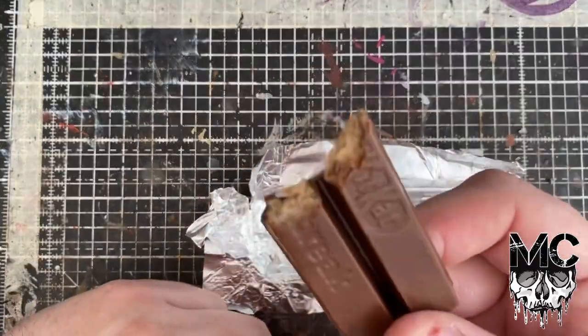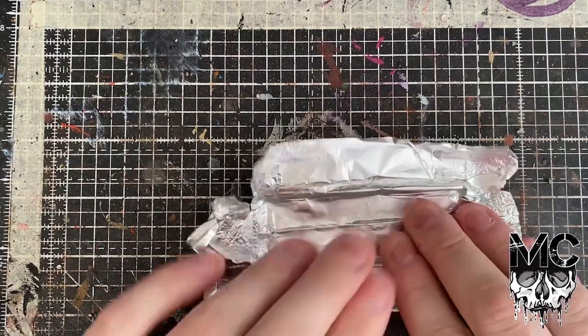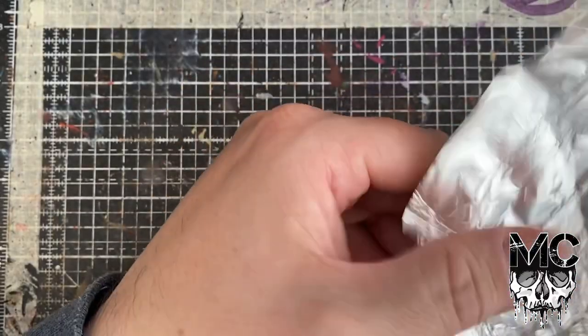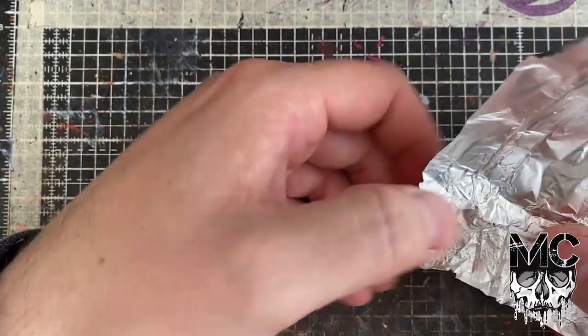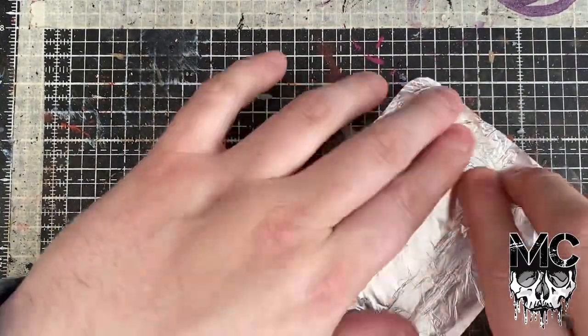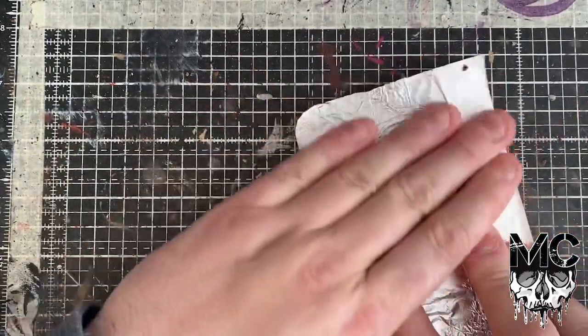This is how I like to eat mine. Nice. Right, what you want to do, spread this out. Kitchen foil you can use if you want to. You kill two birds with one stone. You have a Kit Kat and you get some foil. I think that's a winner. This stuff is so thin that it can rip.